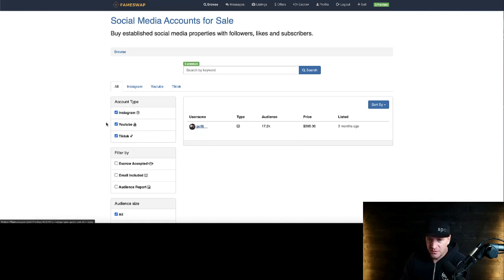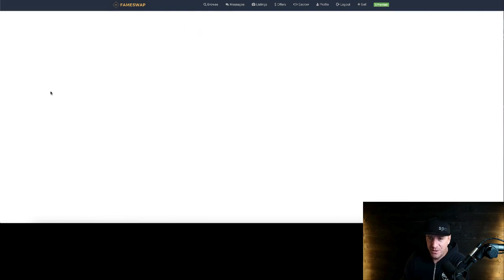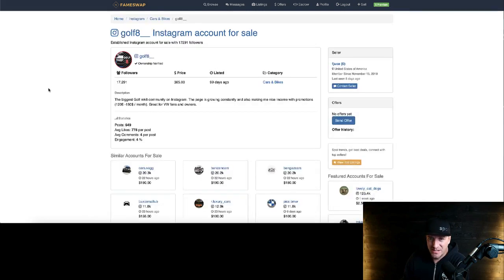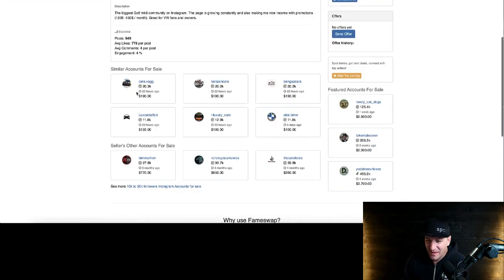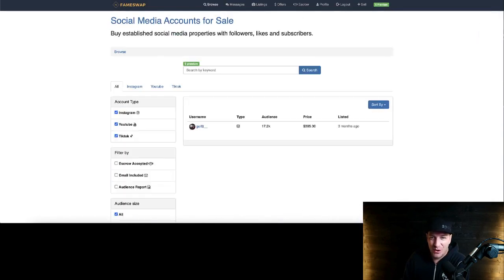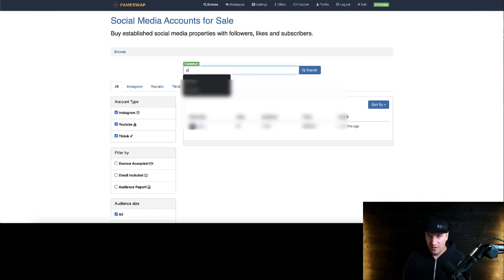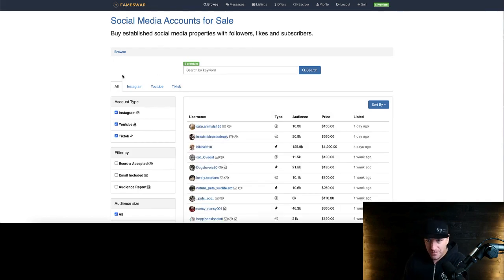So let's just click on this guy and just see what it looks like. Typically what I want to do is just see, actually, this is VW Golf the car, so this isn't Golf the sport. At this time there's no golf oriented brands other than the car one. So let's just find another one. Let's just do pets and see what we find.